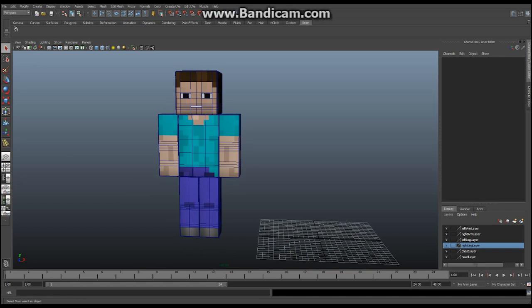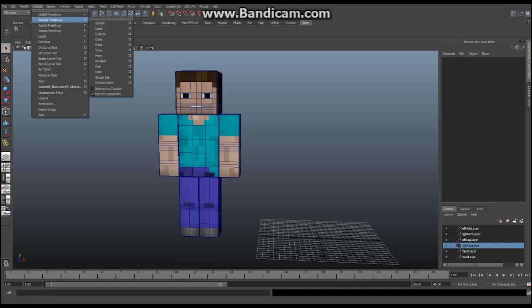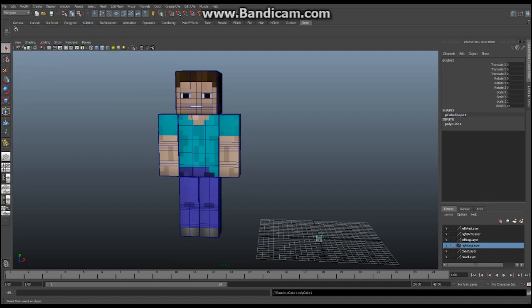To create these body parts, first thing I want you to do is go up here into the corner, and I want you to make sure that it's on polygons. If it doesn't say polygons, then click the little triangle and select polygons. Afterwards, go to the Create menu up here, hit Create, and you're going to see an option for polygon primitives. We're doing everything with polygon cubes. Now before you go and select cube, I want you to make sure that interactive creation is off. I can't stand interactive creation. I just want the cube to go on the screen when I push the button. So, when I push this button with interactive creation off, the cube will show up at the origin every single time.